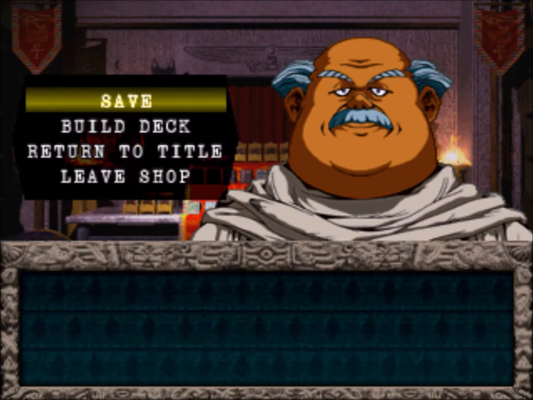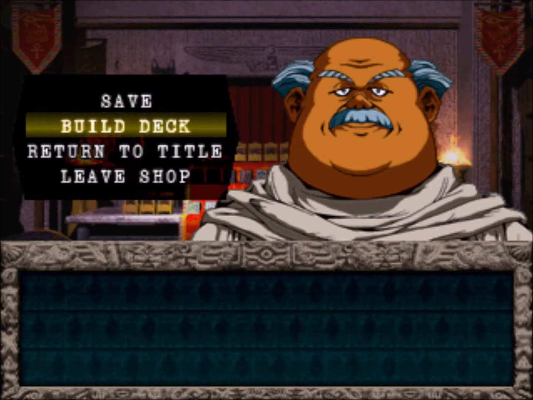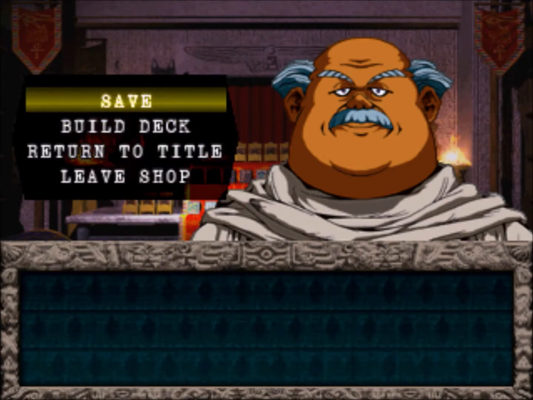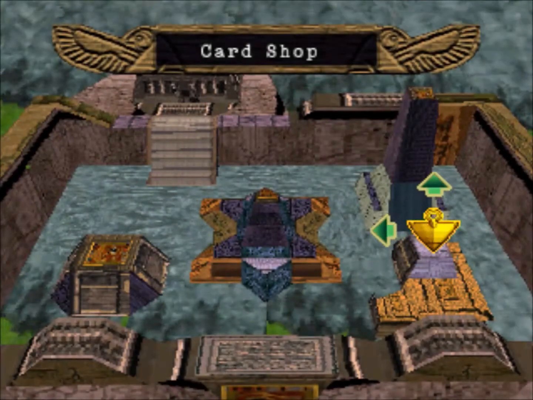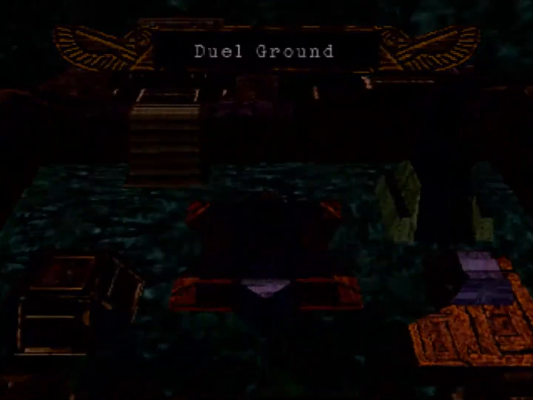Hello there. So you can save, you can play around with your deck, return to the title screen or leave the shop. Notice there's no buy card option, and there's even cards in the background. You have to buy cards out in the return to title area. We'll get to that in episode 2.